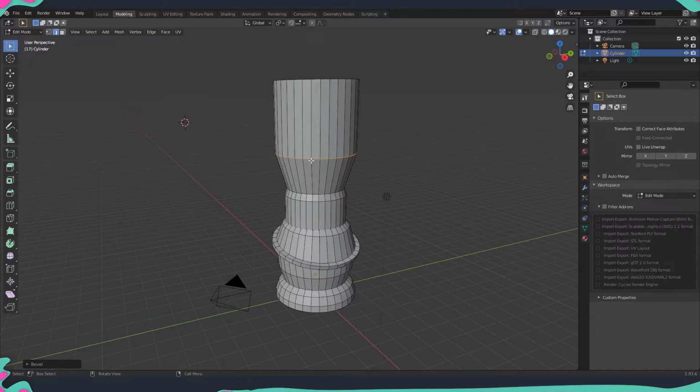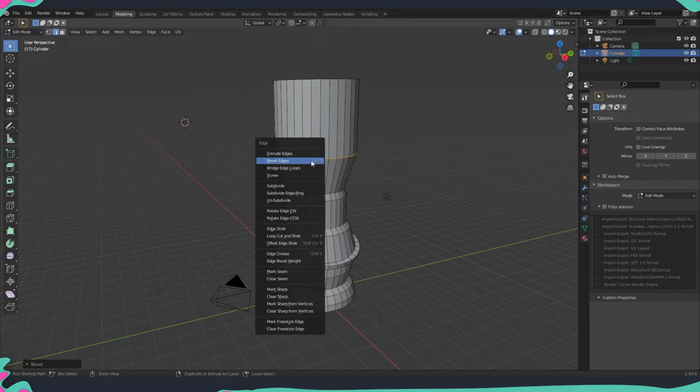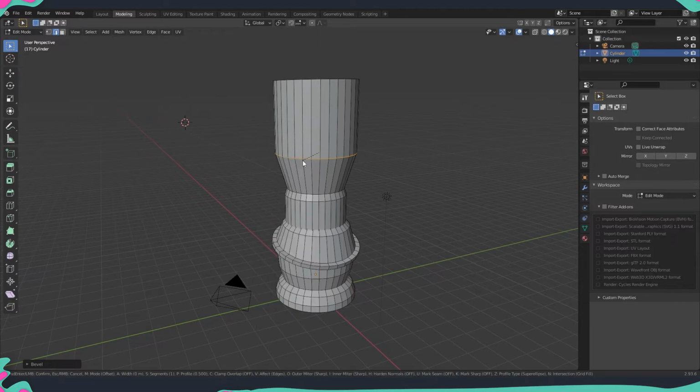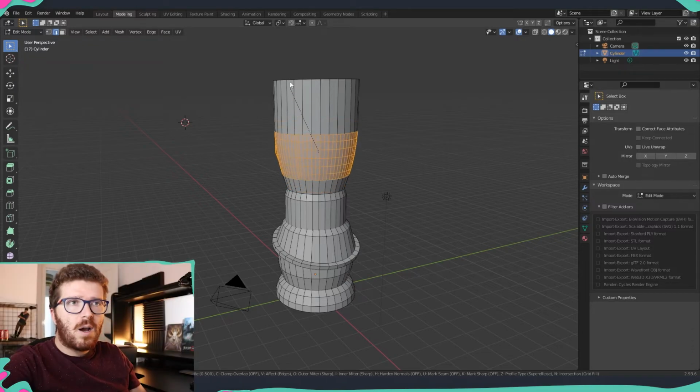Control E, bevel edge, or we can just Control B it. Oh, okay. All right. And how can we add more segments? Oh, nice. So it seems that I'm adding segments by rotating the middle wheel of the mouse.